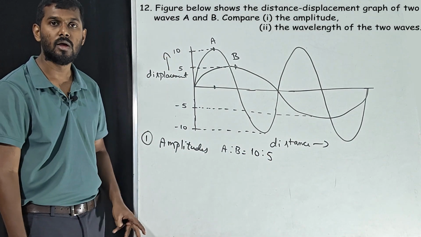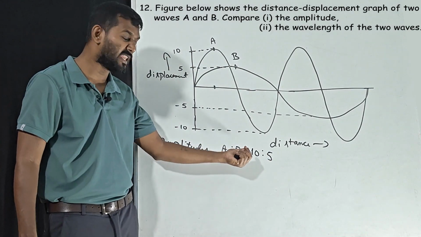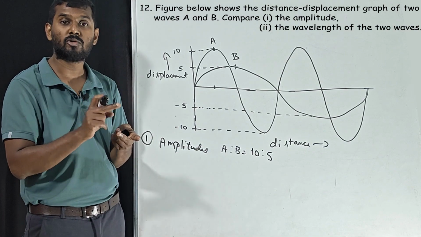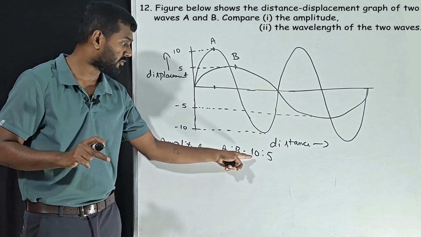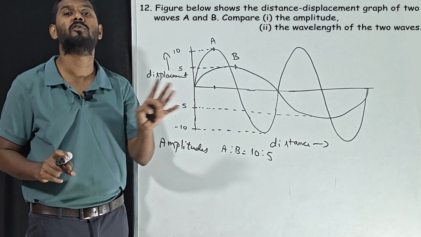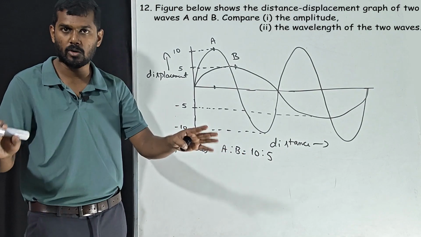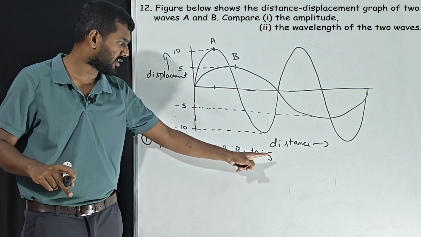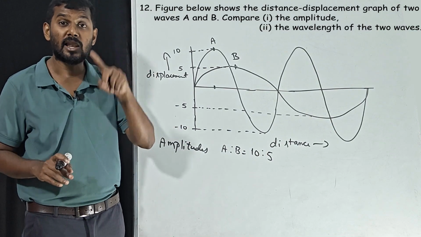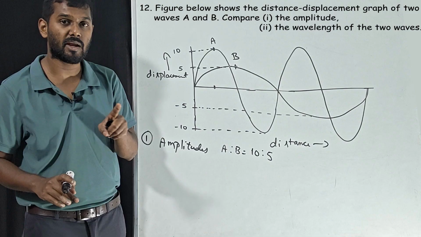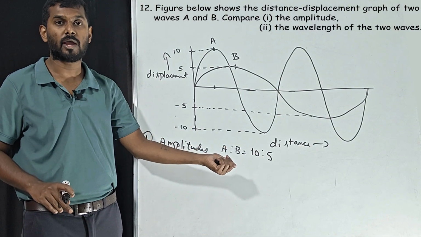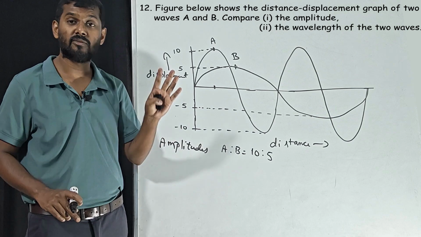Final answer, wrong. Whenever you are writing any answers in the form of ratios, you have to follow a few things. One, the final answer should not be in decimal form. This is not in decimal form. The final answer should not be in fractional form. So it is not in fractional form. But the final answer should be simplified. Both the numbers should not be divisible by any number. Then it is the final answer.